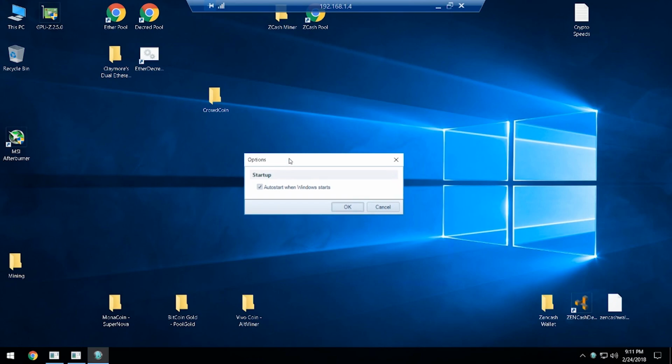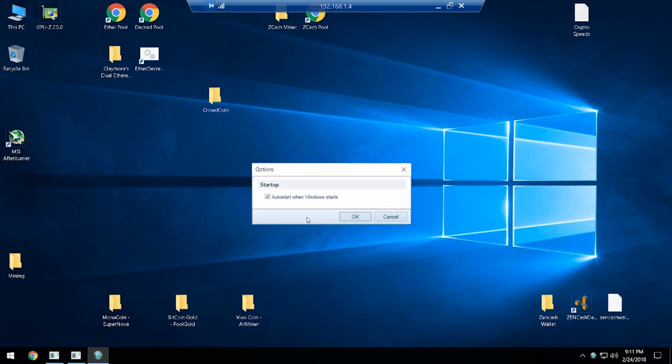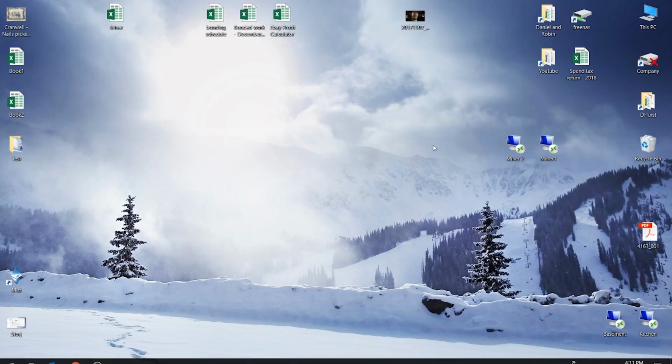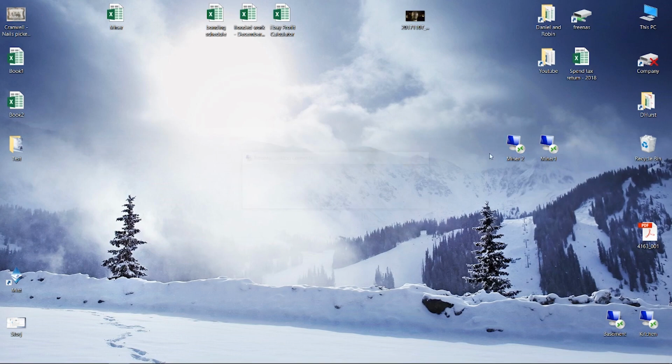Now your rig should already be set up to where if you have a power loss and the power comes back on, it will automatically turn on and log into Windows without having to go to the login screen or anything. And so you do want this to automatically start, so you click OK. And then that is it. We are done with miner 1. That is all that we need to put on this miner. So we can close this and then go back to miner 2.